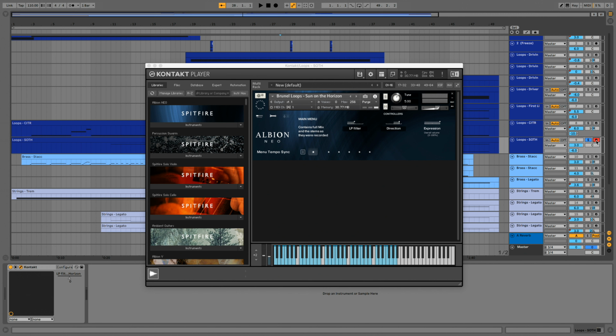We've also got a final loop here called Sun on the Horizon, and that's actually using the menu articulation. So the way the loops work is you've got articulations for the individual instrument that's used in the recording of that loop, and then you have a menu just showing how all of those sounds work together, and then you've got a tempo synced menu as well. So I've decided to use the tempo synced version of the menu, creating these really nice effects as our intro starts building up, and it sounds like this.